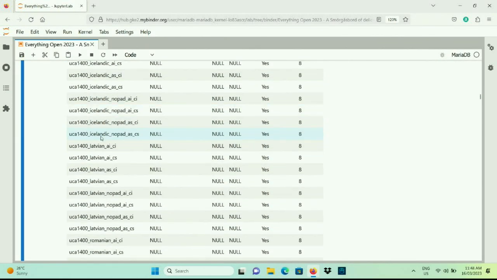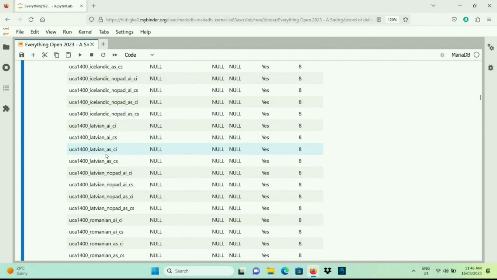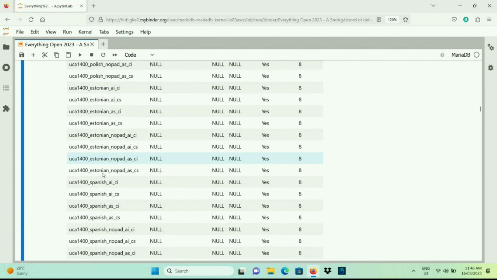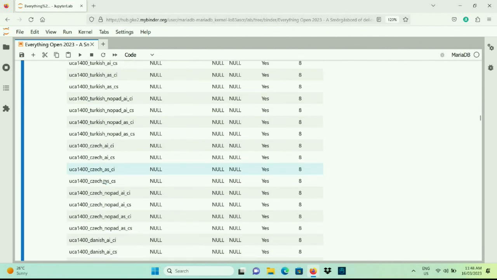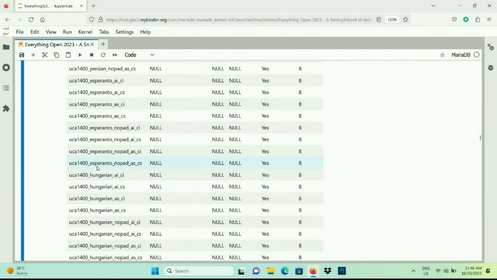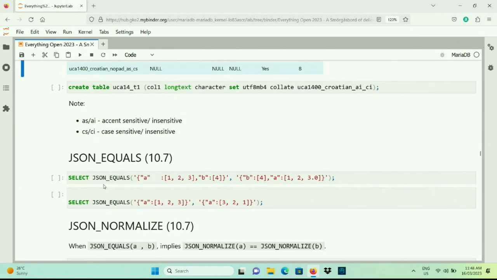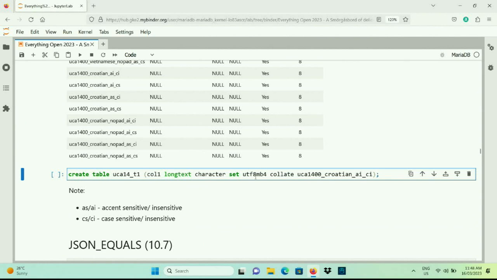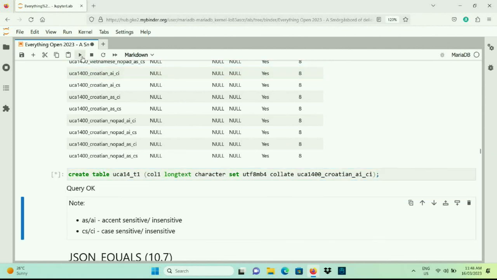Like the previous standards, there's ordering for everything from Icelandic, Latvian, Romanian, Slovenian, Polish, Estonian, Spanish, and so on. There's a lot of them. Never trust the standards body to go on the brevity. I'm sure they're paid by the paperweight. Collations go back to a UTF-8 character set, just like you'd expect, and they go with any of them. So, yeah, that's them.